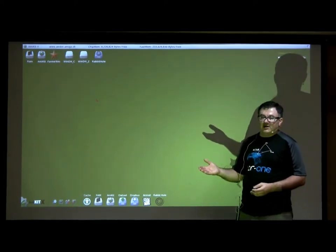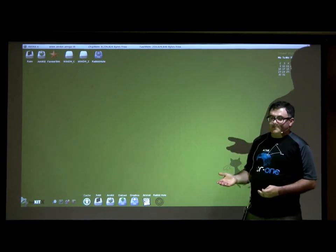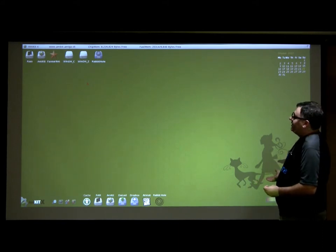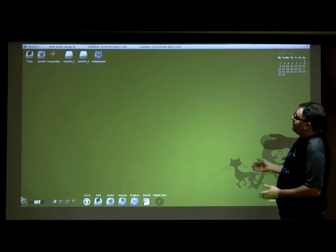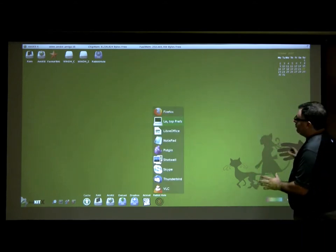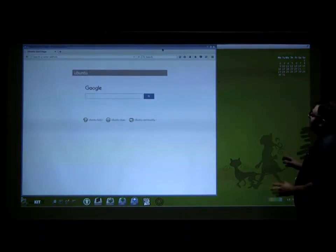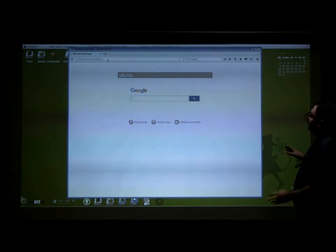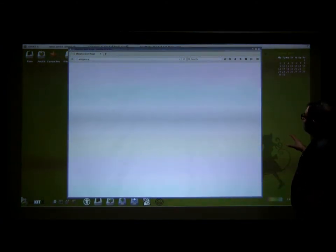Ken's in the driver's seat, and he's done all of the heavy lifting today, so shout out to him. Right now, we're booted into the classic environment, and Ken's going to just poke around a bit for us to see what we've got. This is actually running WinUAE on top of Linux, and despite that, it's quite speedy. What we've got here is Rabbit Hole. We've got Firefox open, and we're running Firefox on top of the classic environment here in the background.